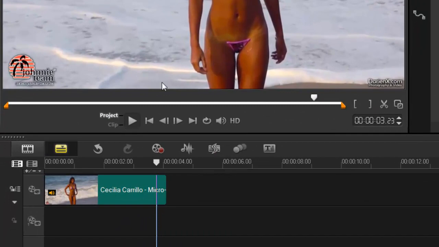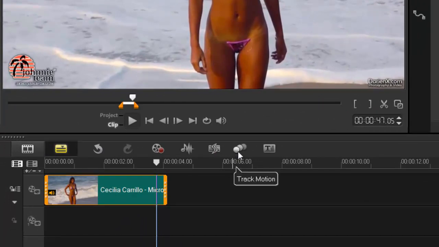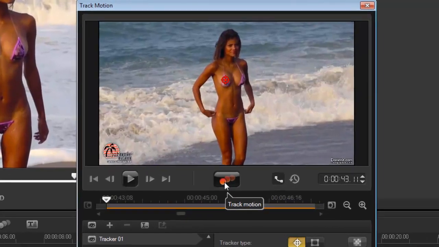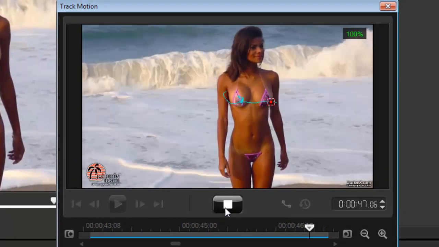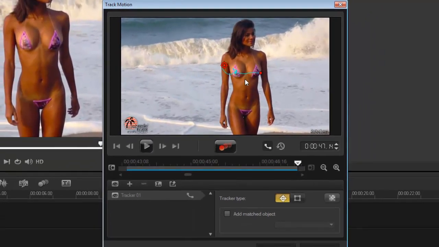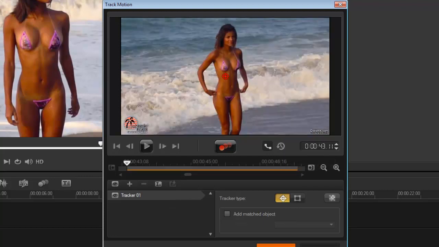So there's two ways we can do it. We can do the track motion simply by doing track motion, track 1, but this is going to be a problem because the clip that I'm using has two crossfade transitions, so the track will find it very difficult to stay on the bikini. So if I do that, you can see that at some point my track was right down here, so that would mean that I physically have to go in and manually do my own settings. So if I'm going to do that, I might as well do that from the beginning. So I'm going to delete that track.